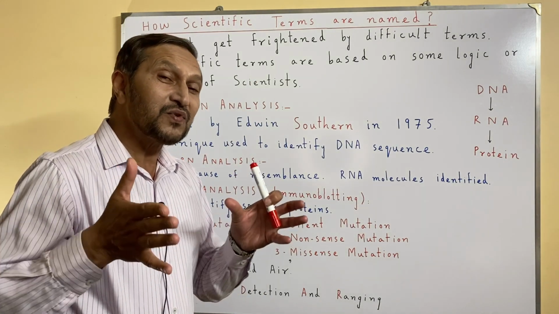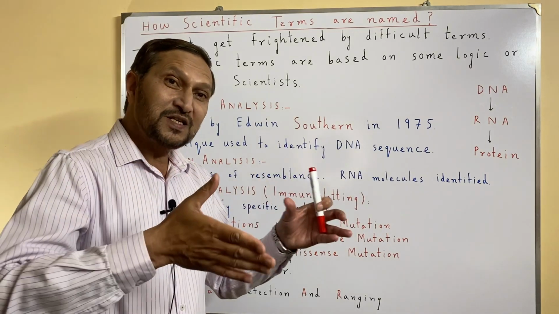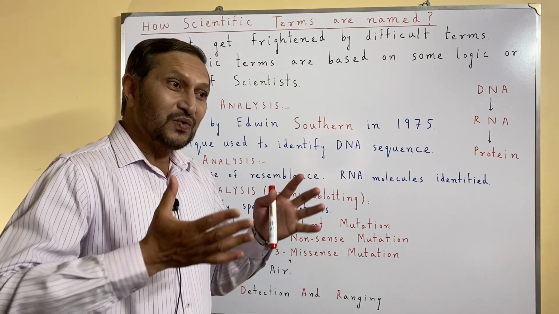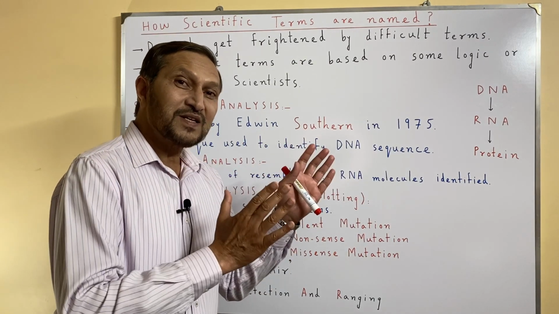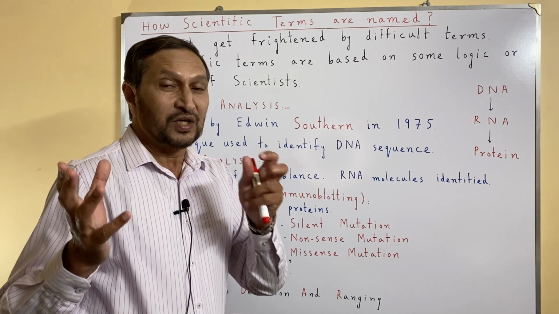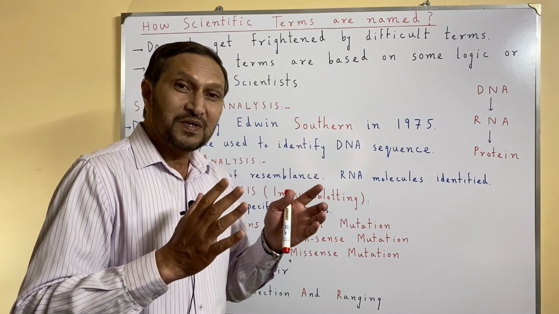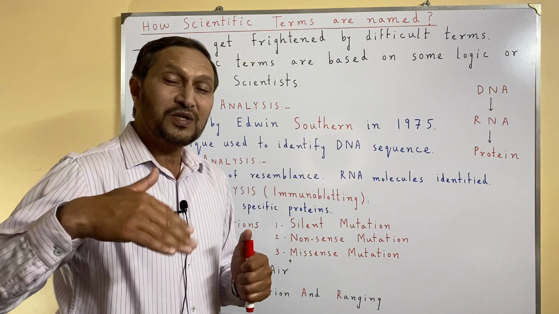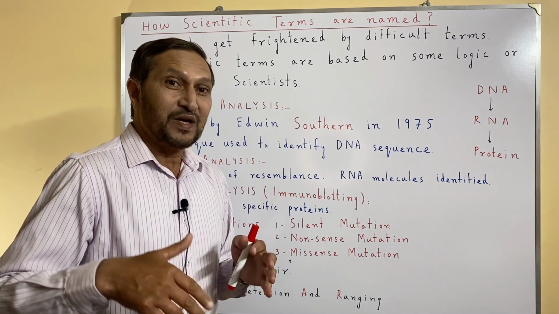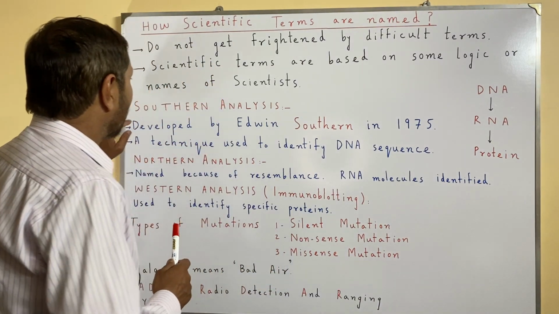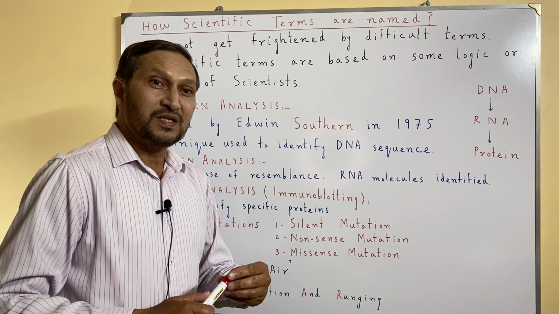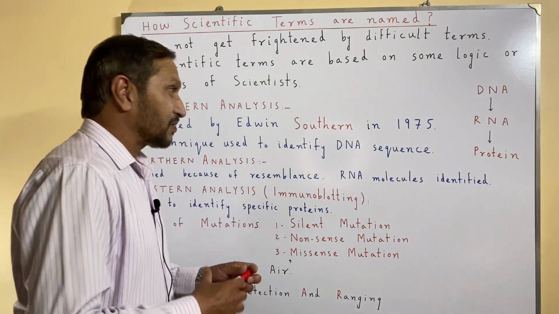So if you understand the logic behind a scientific term, or who the scientists were that discovered or invented it, then it will be easy for you not only to understand it, but also to memorize it and interpret it easily. For example, today I am using a little bit of a biotechnology aspect to explain it.